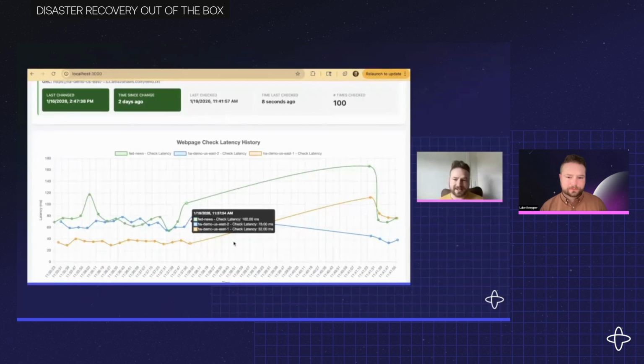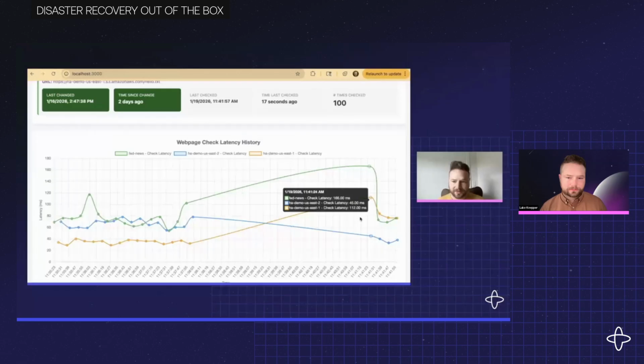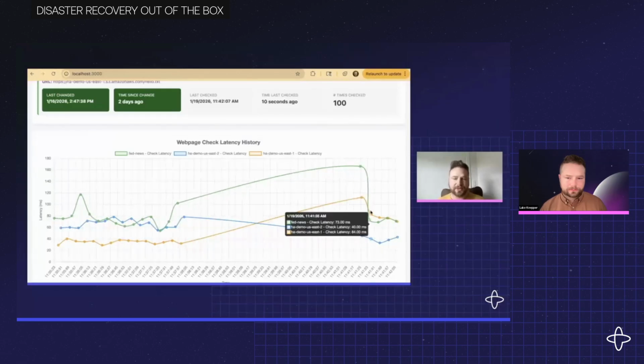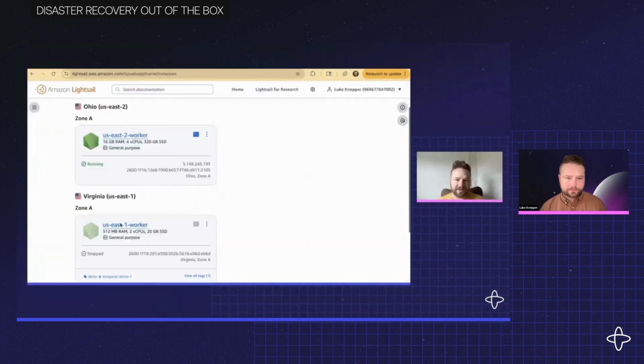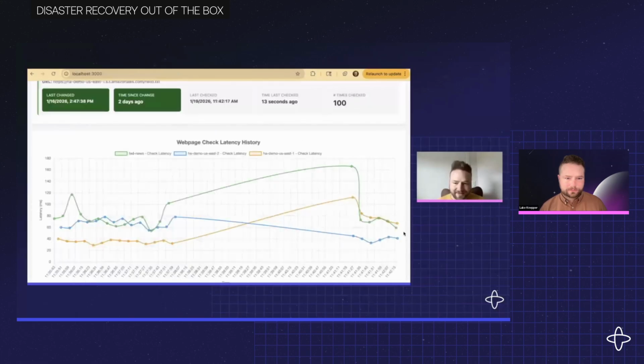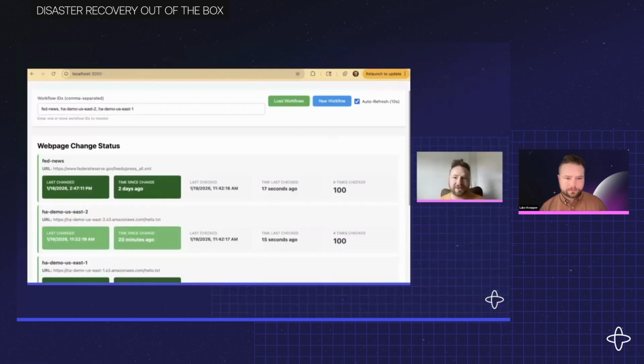You can see this gap. There's a 3-minute gap. That was the outage, when things were down. You also see that the latencies flipped. US East 1 got slower and US East 2 got faster, which makes sense because my processing shifted to US East 2. So that latency is going to go up because everything's running on that worker in US East 2 now, not in US East 1. So this is evidence that things have flipped. I told you it would be fun to look at the latency.